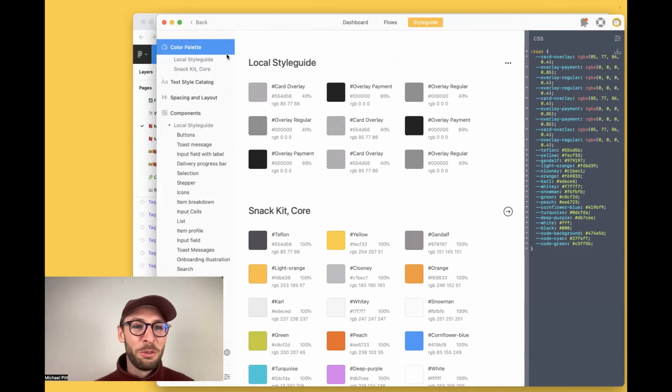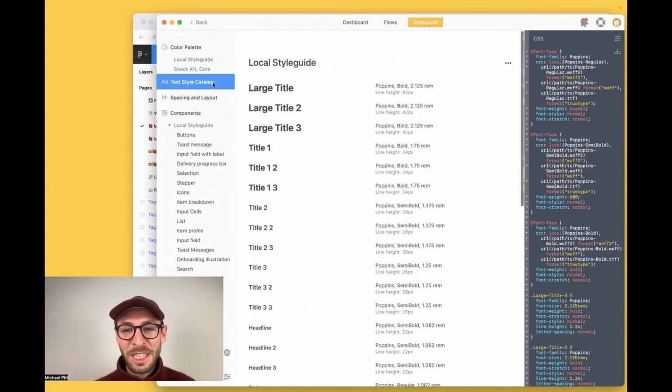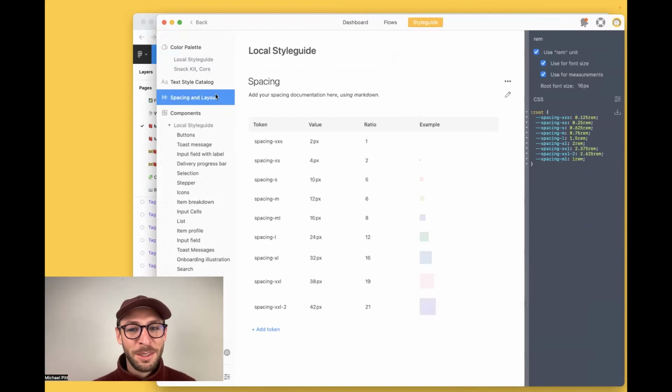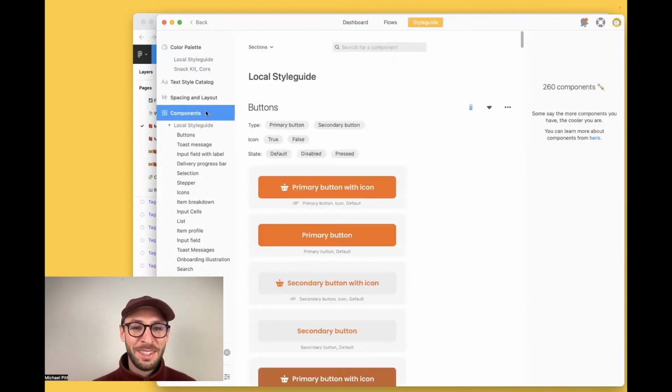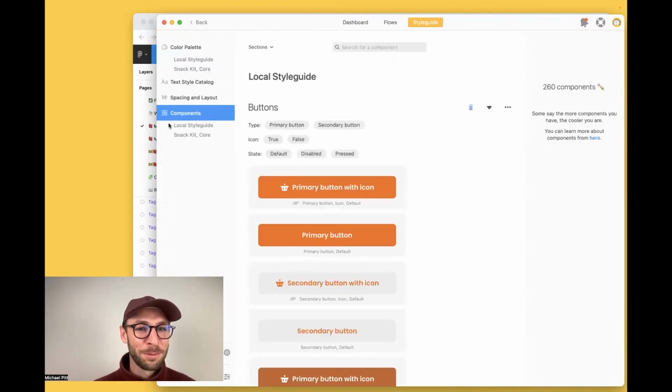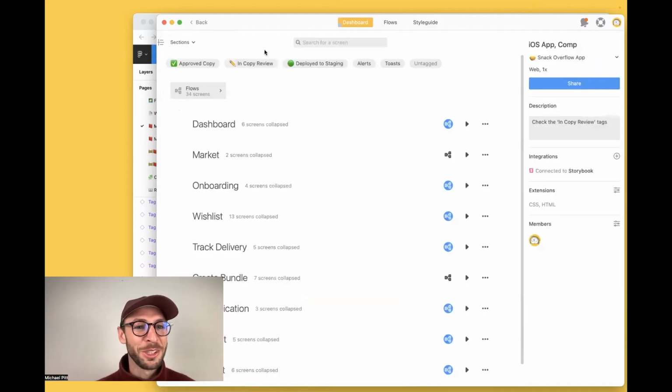It's a repository for your colors, your text styles, your spacing tokens, and all your components too. So that's just to say that there's a lot more than just some of these organization features that I've shown you today. And of course, we give you all the foundational elements of handoff too, like specs and assets. But I just want to give you a flavor of what is going to be coming in the next section where we look at some of these other features here.